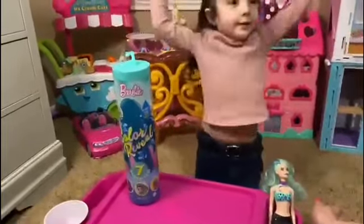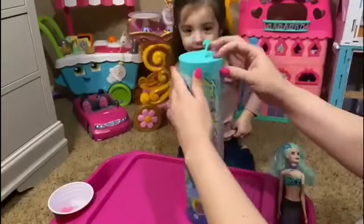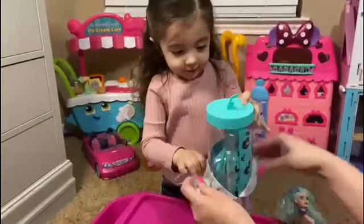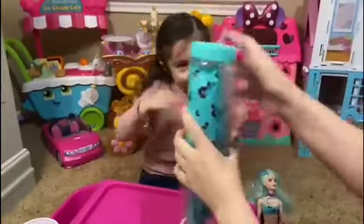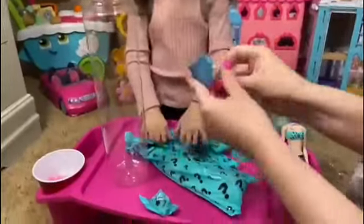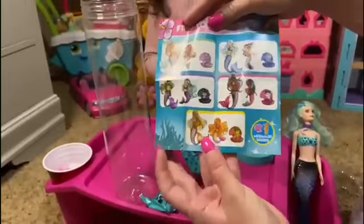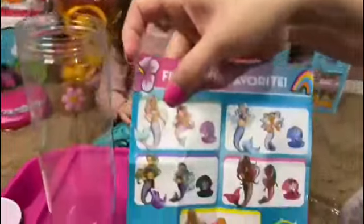What are we going to do, Gigi? We're going to open another mermaid one! Awesome. Okay, let's just hope we don't get the same one. Let's open it — this is the little one. I think the packaging on these is pretty cool. These are awesome! So here's a better view of all the ones that you can collect. These are pretty cool. I really like this one. Which one do you like, Gigi? Which one's your favorite? Gigi wants this one. So let's hope we get that one for her.